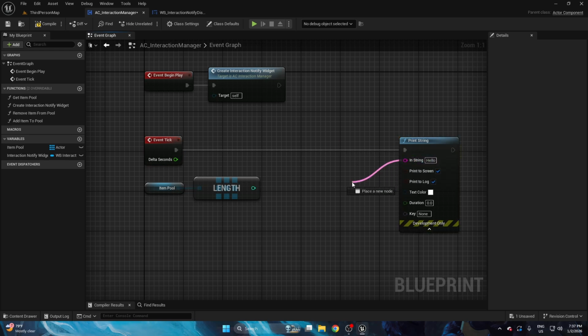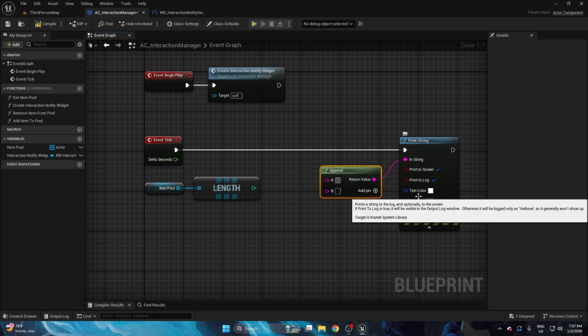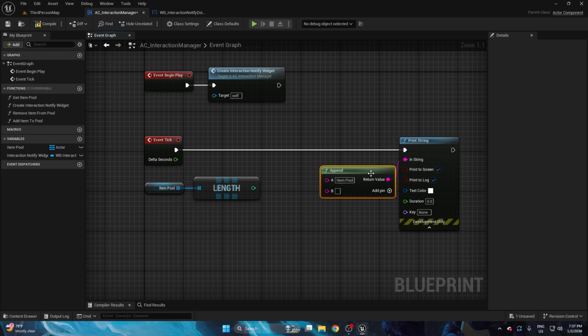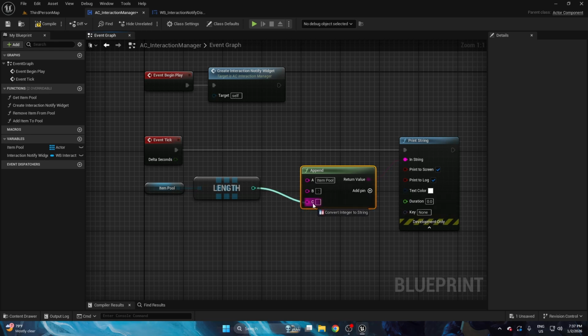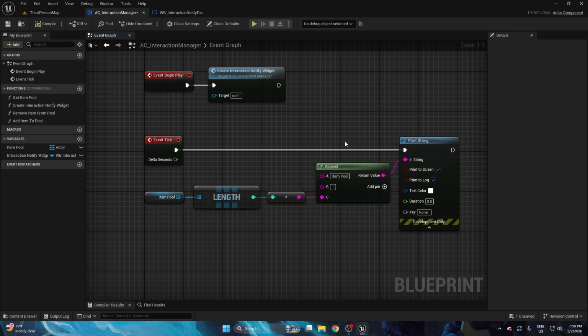I'll then drag from the int string and do an append. And for the A entry, I'll do item pool text. For the B entry, I'll do a space, a colon, and another space. And I'll add another pin and connect the length to C. Great.